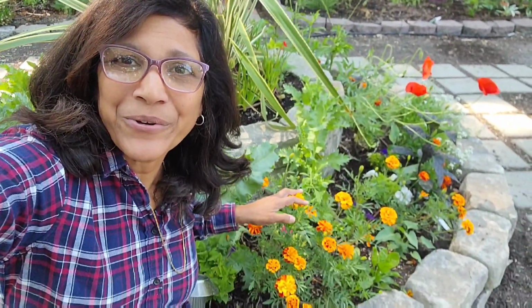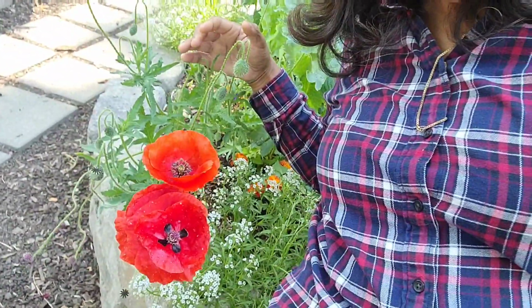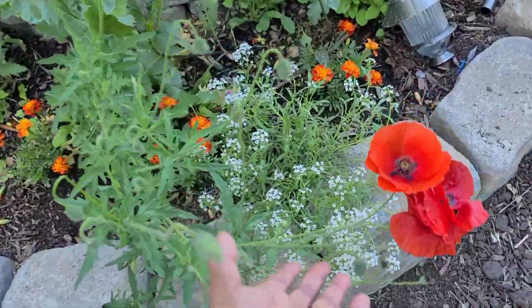Now, most of us know that we can grow things like marigolds and zinnias from cuttings. But did you know that you can actually propagate this Oriental poppy from cuttings? Let's talk about that and a few other flowers that maybe you did not know you can grow from cuttings. So let's first talk about this Oriental poppy.